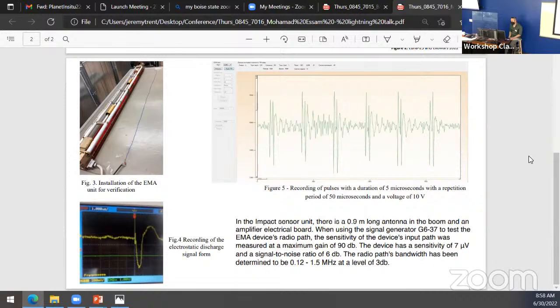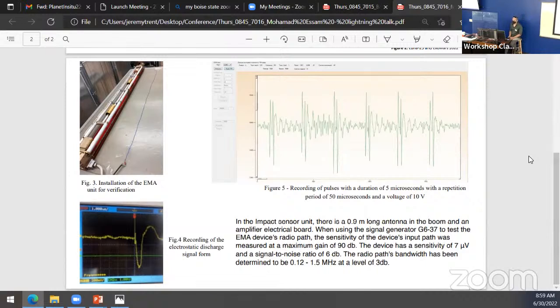So actually, the laboratory results represented some imitation of electrical phenomena in near surface dust formations. With a radio gain of about 40 decibel at a distance of up to 1 meter from the EMA receiving antenna, these discharges were reliably recorded. During the measurements, the results were recorded using a digital oscilloscope, for example in the laboratory, the DSO 1022A, which imitated the ADC of the EMA device in this case.